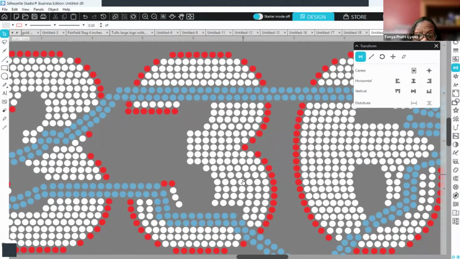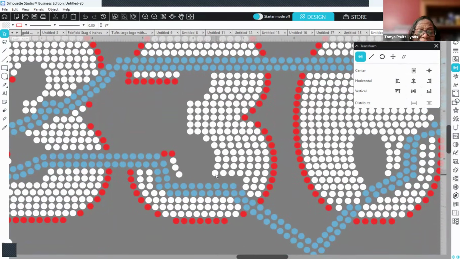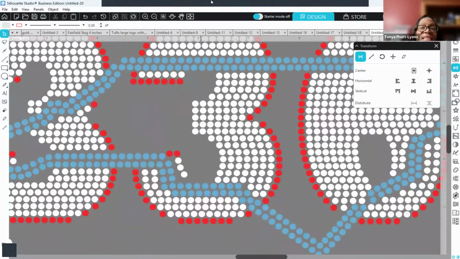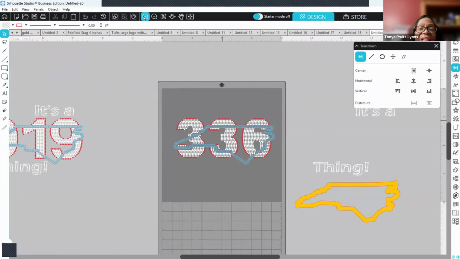So let's come in here and I'm just going to go to the row above it and highlight those stones and duplicate and drag it out and put those there. There we go. Looking over here, I think we already looked at that, but oh, I think I deleted it. I did. Okay.